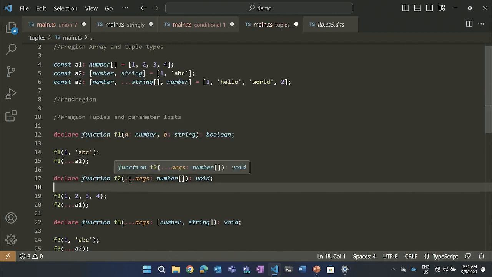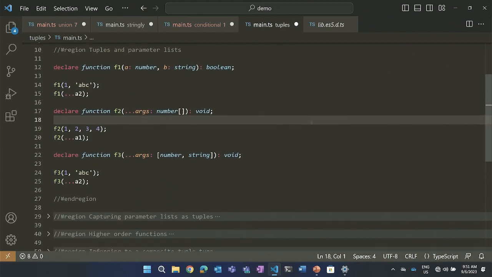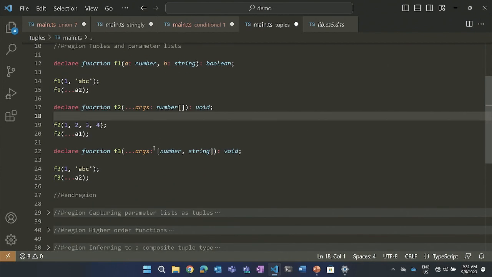And functions also support rest arguments, where you can spread in arrays. And indeed, if you type a rest argument as a tuple, you see that everything actually unifies. This simply becomes a function that takes 2 arguments, right? So there's really no difference between parameter lists and tuples.